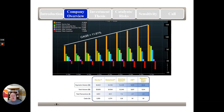I'm going to be putting a time value of money calculator tutorial on Dr. Frank's Finance World soon. But basically, if you put in the current revenue as the present value and the future revenue as the future value, and of course one negative, the other positive, you hit the number of years you're going over here, and then calculate I. You would actually get that compound annual growth rate.